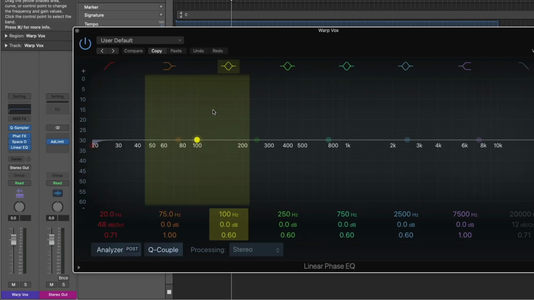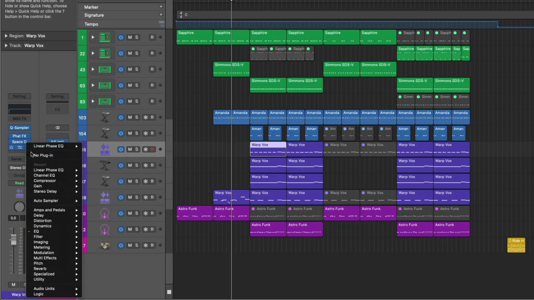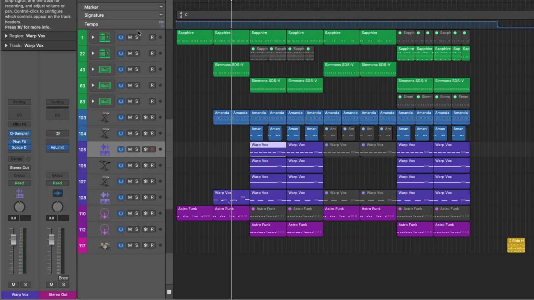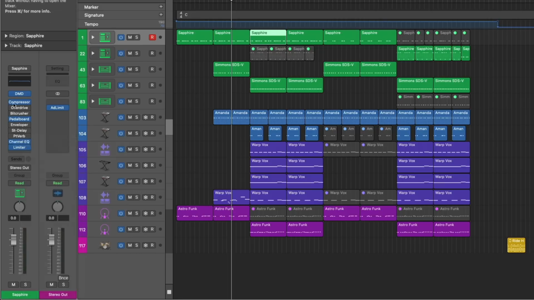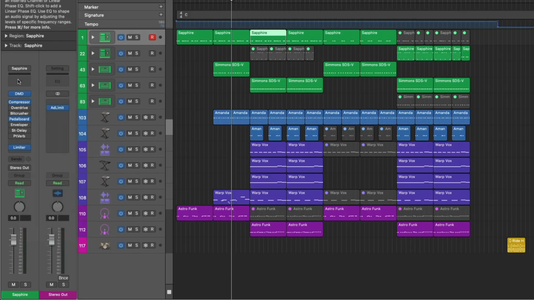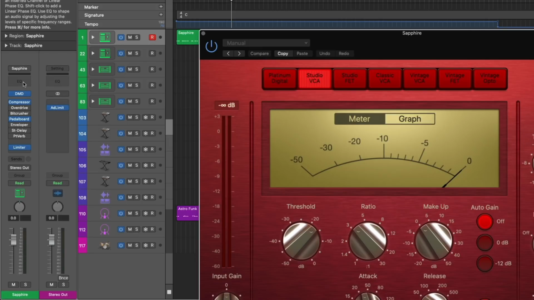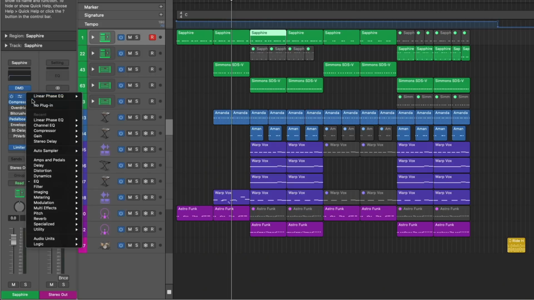So if you're working on multi-mic instruments where phase is a concern, very easy, quickly can open the linear phase EQ. But one last thing for you. If you have a lot of processing on a track and you later decide that, oh man, I wish I had put a Channel EQ in that first slot before everything else, while we could go to the top, look for that little thin line at the top and then dig into the plugin menu, instead we can just hold Option and introduce the Channel EQ first in line. So very helpful. And if I hold Shift, Option, click, now the linear phase EQ first in line.